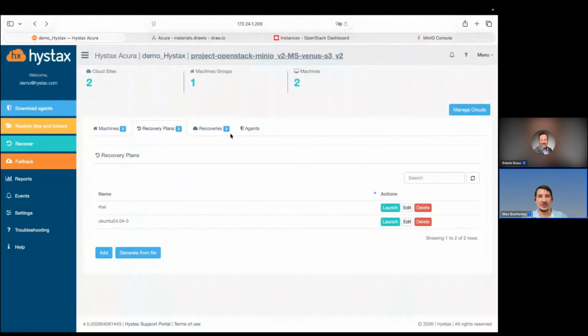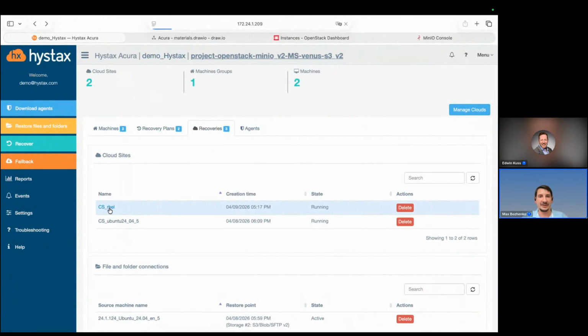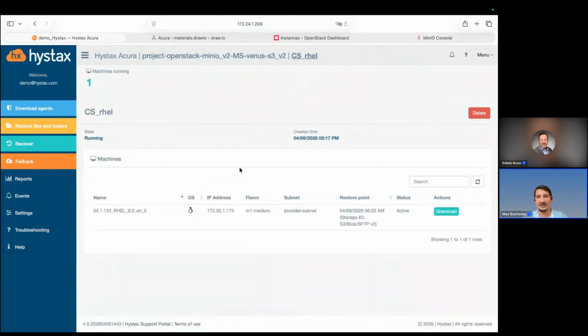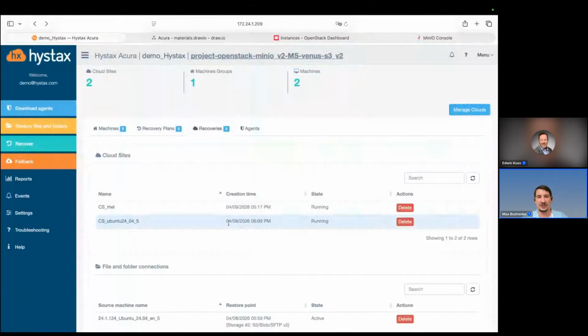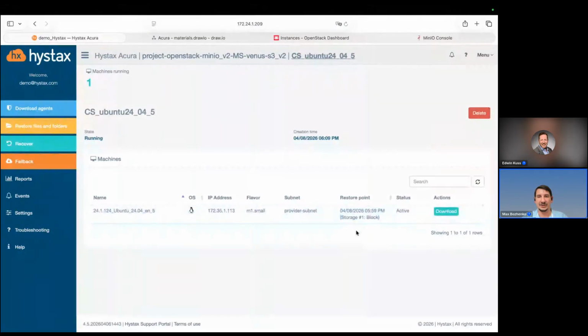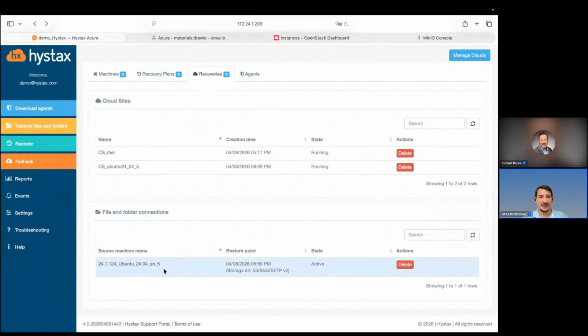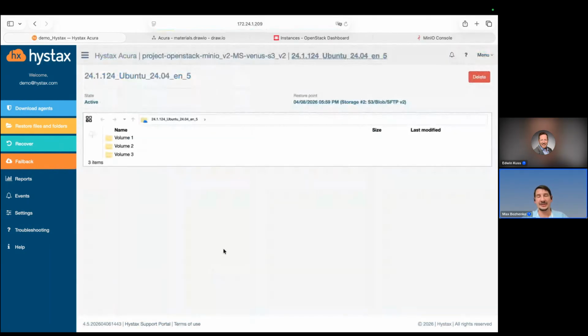Also, of course, you can see the same information on the cloud side page. So this machine has been spun up from backup storage, while this one, the Ubuntu one, was spun up from the block storage, and actually it was a quicker recovery. And as before, the file and folder restore works similarly well for both types of storages.